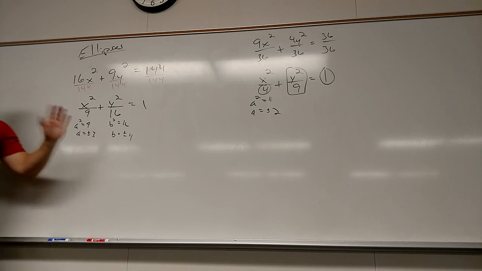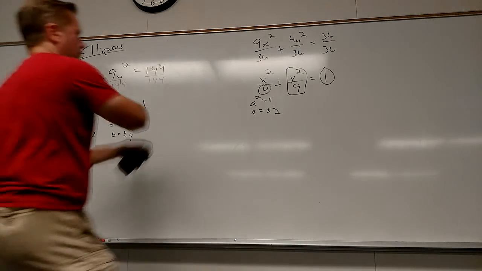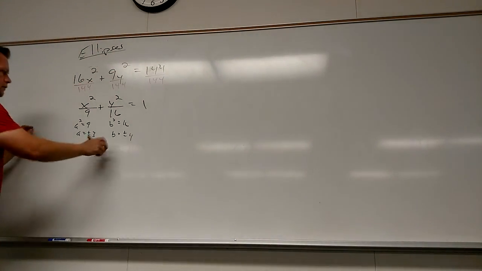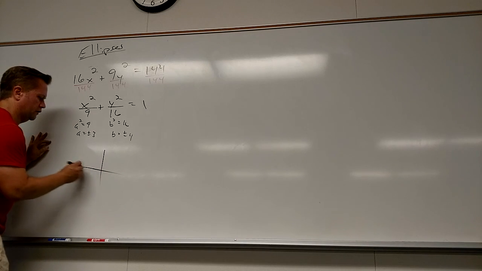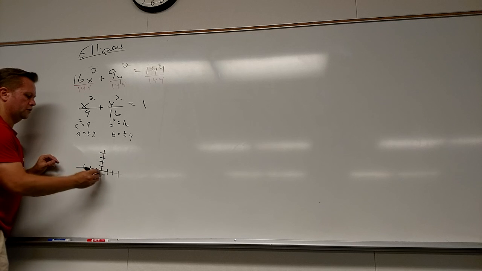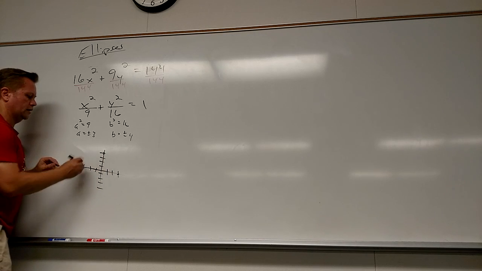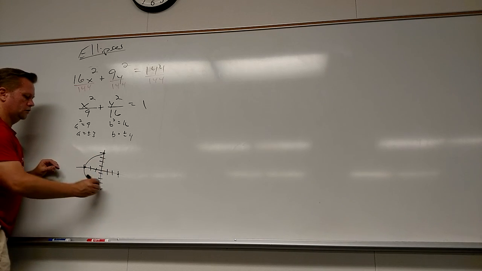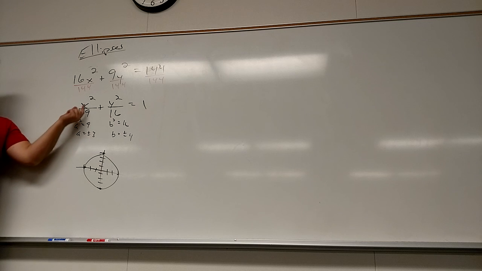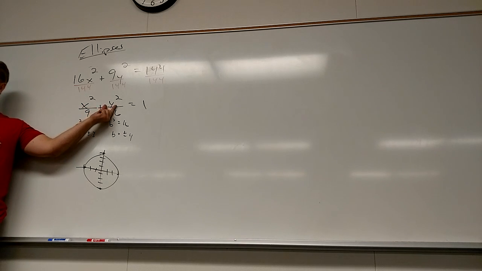All right, so let's graph this real quick and then I'll put the general form of an ellipse up here. So this would be very easy. 1, 2, 3, 1, 2, 3. 1, 2, 3, 4, 1, 2, 3, 4. Dot, dot, dot, dot, circle. Not circle. Ellipse. You started at 0, right? Yes, good point. Why did I start at 0? Because these have not been shifted.